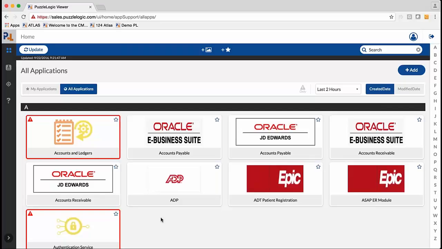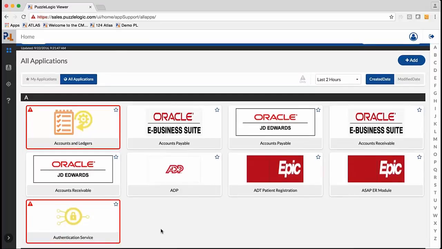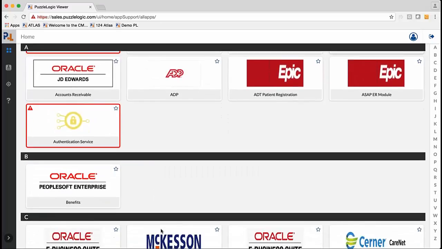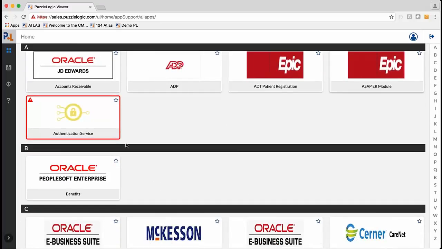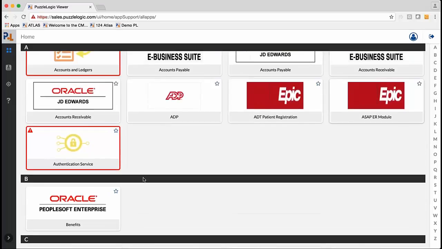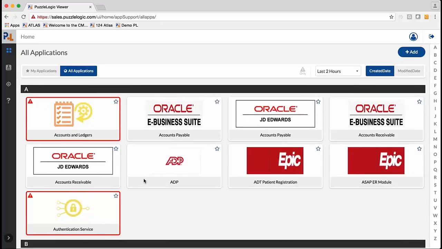So as a user, when they log in, they're going to land on their All Applications page. And right now, we see we've got a lot of typical set of enterprise applications that you or your business may support. As I scroll down through these set of applications, I see that some of them are flagged or tagged with a red alert sign. So what this indicates to me is that something is going on in that application that I have flagged as being important to me. And we'll talk more about this configuration of what's important to me as we go through the application and show you how this can be customized per user, because what's important to me on my application may be different to what's important to you to look out for on your application.